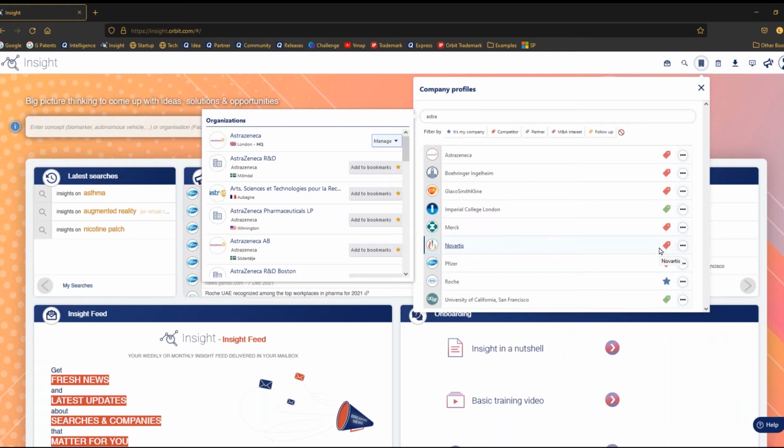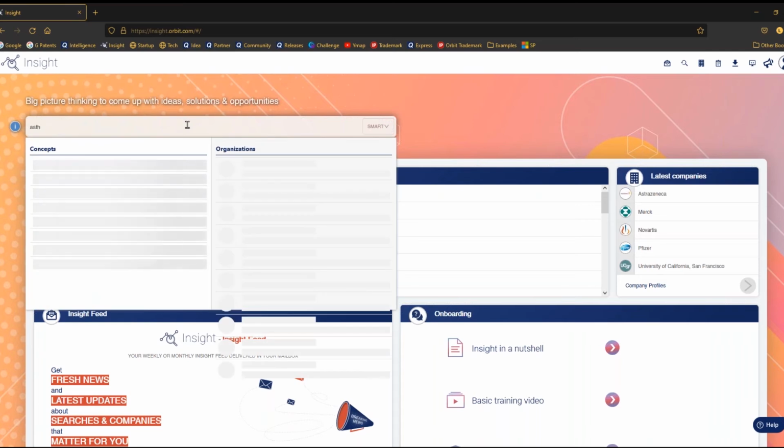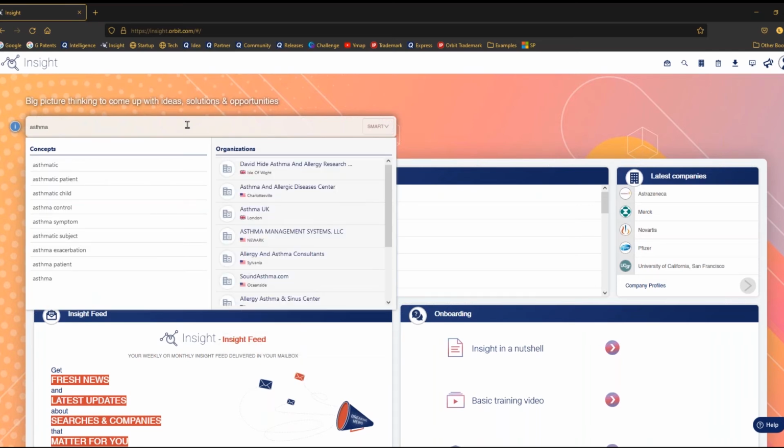And so with that, the second thing that we're going to do is launch a search. In order to launch a search, I'm going to come back over into the search bar and type the word asthma. I know that asthma is a very, very broad term, but in order to keep this at the highest level, as well as show you some of the capabilities of the tool, I've decided to keep it very simple. You're going to notice that typing in the word asthma, I have an option to select more specific statements. You can do that here by looking at all the options. If there's something that's more appropriate for your search, feel free to use those. And in this example, I'm going to click on asthma.